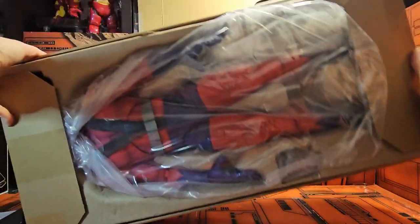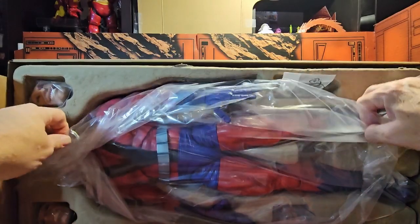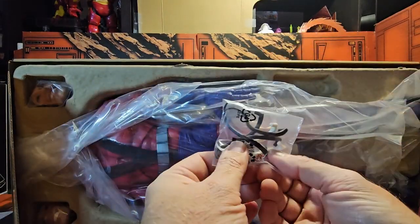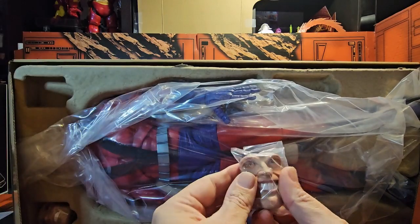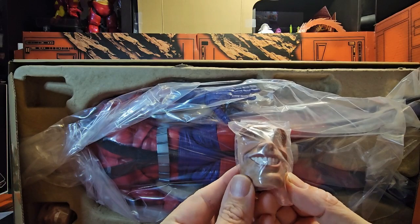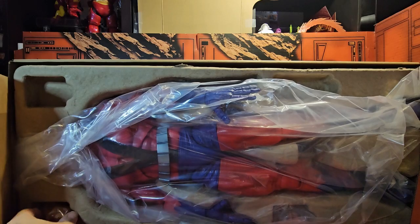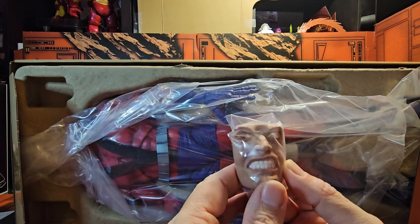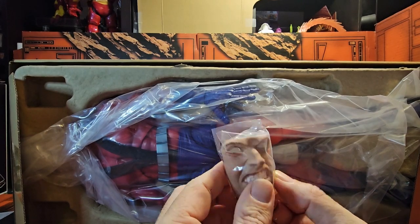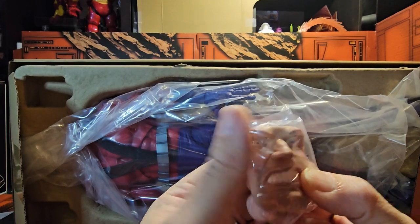So we can see that Giant-Man here comes in this big plastic, and we got a couple of antennae, and we got a smiley crazy face. And I know you might have seen these in other places. That's fine. I would expect it. Wow, these eyes. Really, man. Crazy.